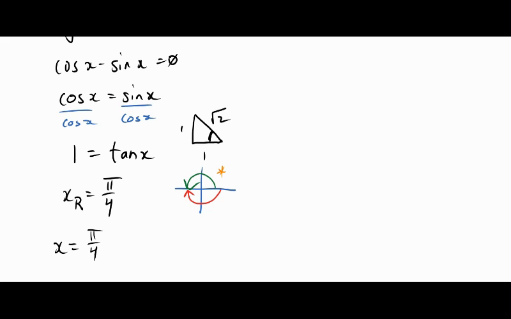Negative pi would take me all the way to here, right? So if I consider my related angle, I don't quite go all the way. How far do I actually go? Not 7 pi by 4. That would take me all the way around like this, or all the way around like this to the positive one. It would take me to the positive one. Very nice. So 3 pi by 4 will take me into this quadrant if I rotate this way, and we say negative so that it rotates in this direction.